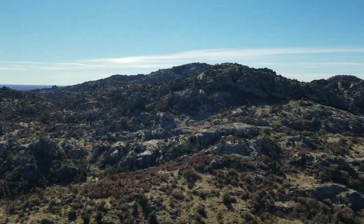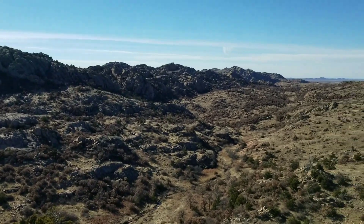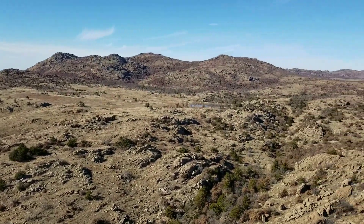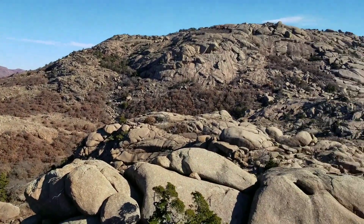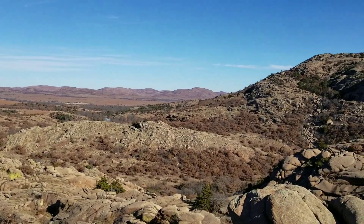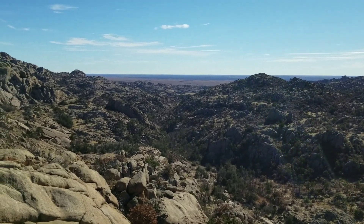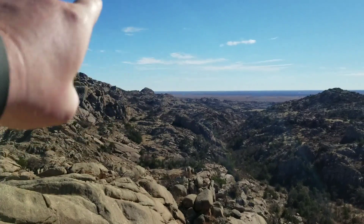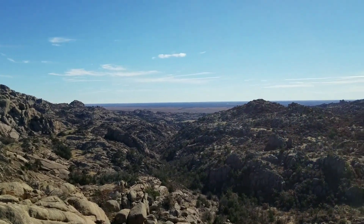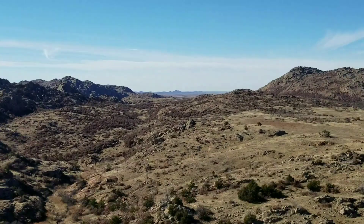I made it to the top of Echo Dome! Definitely one of the more difficult climbs I've done out here. You can see Twin Rocks Mountain over there, Crab Eyes up there on the horizon, Mount Mitchell about three or four miles away, and just below it you can see Lost Dome. Sunset Peak. And of course Elk Mountain. Really nice views from right here. Now you can see over to Sunset where I started. The Charon's Garden Trail runs right through there. The rock rooms and Boulder Valley are just right over there. Waterfalls and such. You can actually see Lake Tomstidd back there too, up on the horizon.